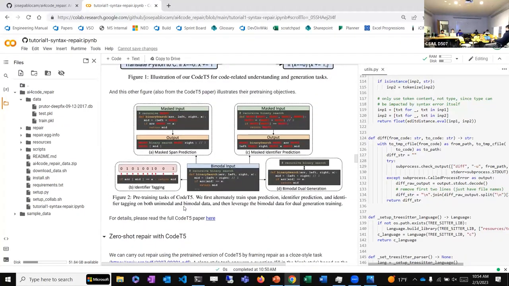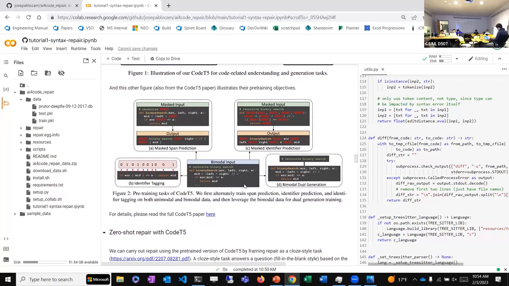I want to talk briefly about the pre-training tasks for CodeT5. Relating this to the earlier talk about FLAME, there was this idea that you want pre-training tasks that make sense for your domain. The CodeT5 folks are working on code, and not just code, they have a bimodal data set of code and natural language. So you should create pre-training goals that make sense for that. One is identifier tagging: given a sequence of tokens, is this a program identifier, like a variable name or function name? Or is it a built-in keyword, a delimiter, a constant, and so on? Another is bimodal dual generation, going back and forth between natural language and code, so it's closely related to natural language to code downstream tasks.